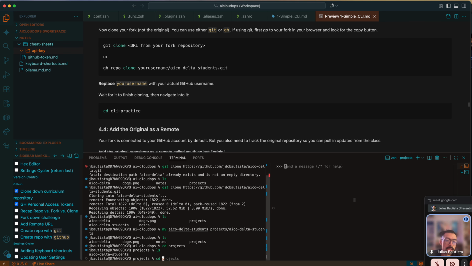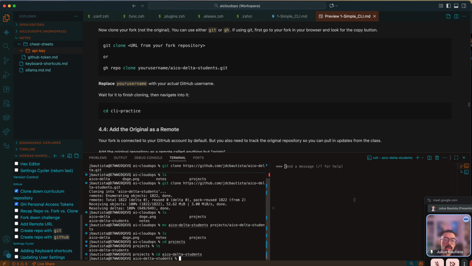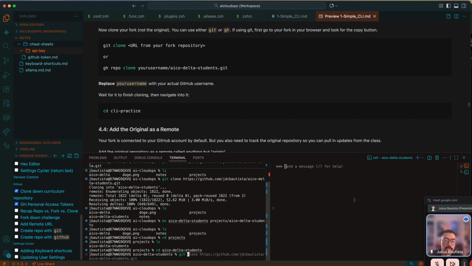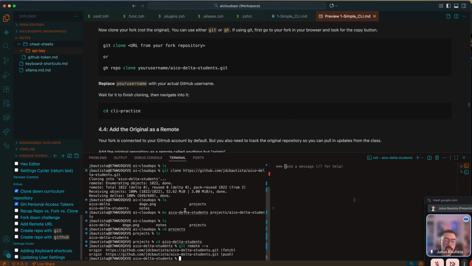Okay, so this is my clone of my fork, and if I do a git remote -v, we see that my origin is my fork. Whatever you clone down from, be it the source or the fork, that's going to be your origin, right? That's going to be the default name that is used. You can pass in an argument to change that name, but why would you? Most cases you don't need to do that.